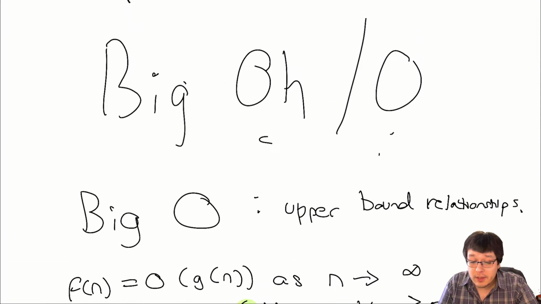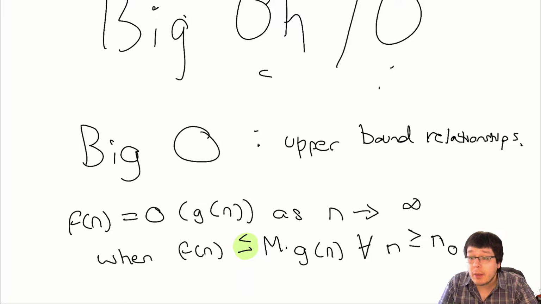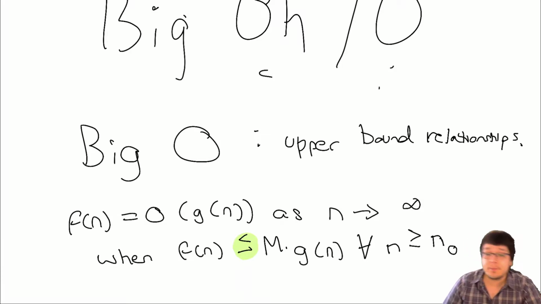What is big O? Big O is your upper bound relationship. Typically, the way to think about it for now is the worst case scenario of our algorithm. If we have this really cool algorithm that can transform our data from A to B, what is the slowest time that it's going to take? And let's really think about why it would make a difference. Why is it not always the same time?